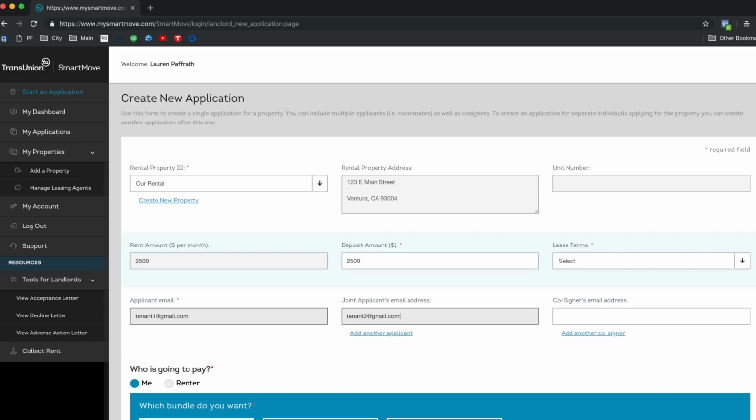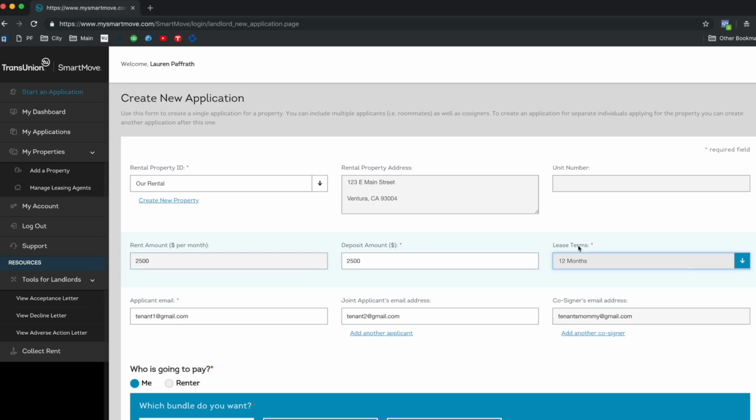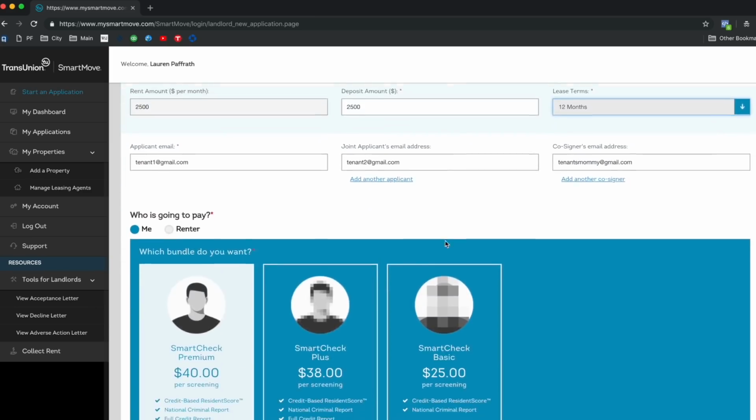Once you've sent the tenant's email, let the tenant know, hey, your application is waiting for you. Note, once you set this up, and honestly, even with registering, you could go from the registration process in the main webpage to sending a tenant their credit report application portal within under 5 minutes. If the tenant's fast, you could have the credit report back within 10 minutes of you sending this email.